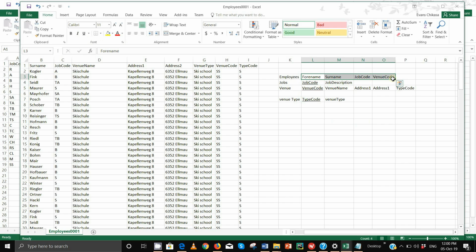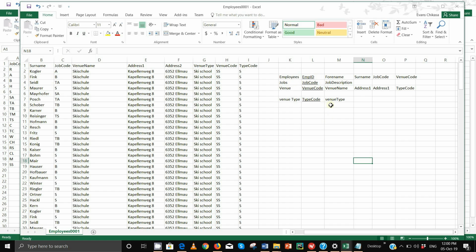Just cut this and paste it here. We may need to insert a new column and call it employee ID, and let's call this one the primary key. Where are we going to get this ID since we don't have the values? Notice we can always generate values from Access, like auto increment, and there will be numbers 1, 2, 3, 4, and so on. So that should be perfectly fine.